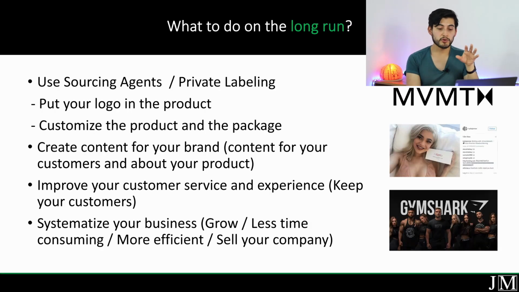And now, what to do on the long run, because this is again something that you have to consider in the near future. So after you start to get sales and after you have a solid business, that's the point when you can start to use sourcing agents. So you can use an agent that will give you better shipping times and better shipping prices, or you can do private labeling. So in this case, you will have to go to Alibaba and you will have to pay for a bulk order. So this means that you will have to pay, for example, for 5,000 units or 10,000 units, or it depends on the product, but you will have to pay for a large amount of units in order to get the best price.